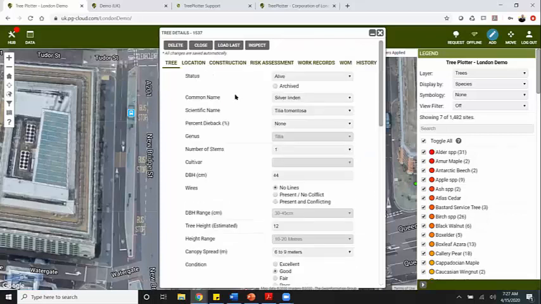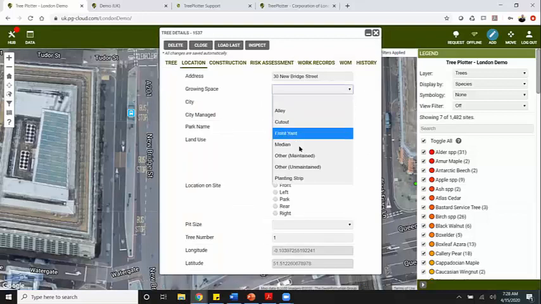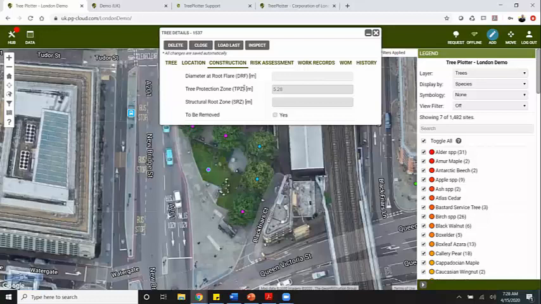So let me pop back up to the top here. There are other tabs, and you can also customize these tabs, not just the data fields, but the individual tabs. This is just our default setup here. You'll notice the latitude, longitude is populated at the bottom. We can do various tree protection. These are just basic fields. So Russell's going to show the BS 5837 module, which is much more specific and detailed.